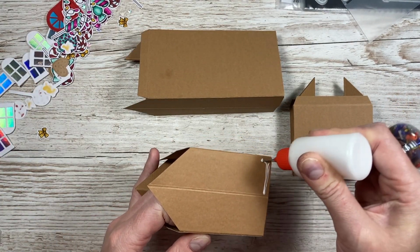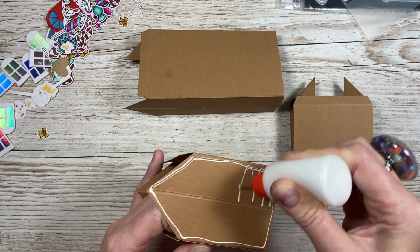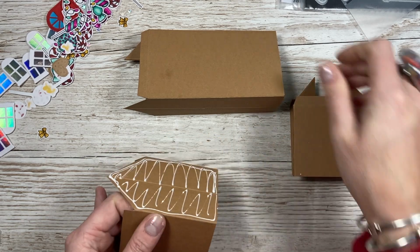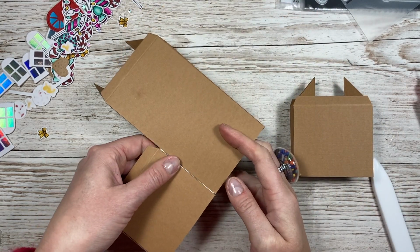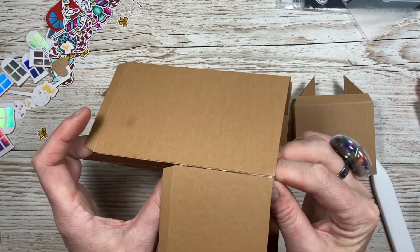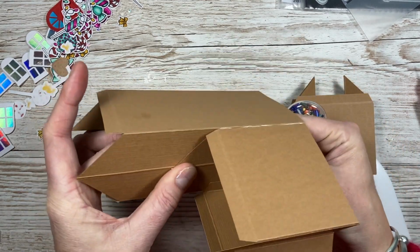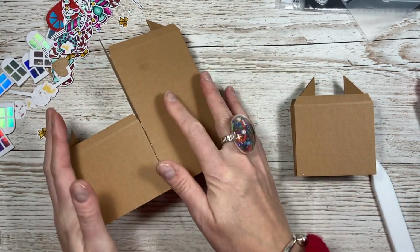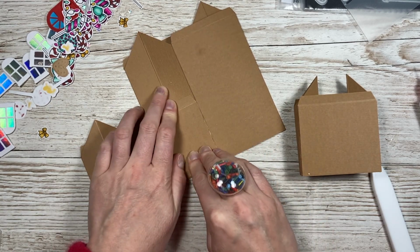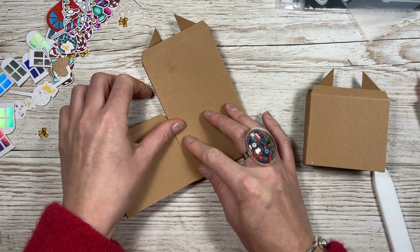So now I'm going to add my glue all onto the side of this one, and then I want to stick it on this one here. So just make sure that you get the bottom completely flush, otherwise it's going to rock. And then you can just fold it over to the side there. Okay, and what will happen is that when it folds flat, that's going to push inside.